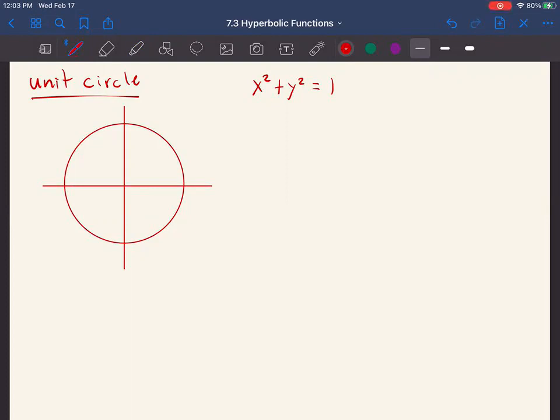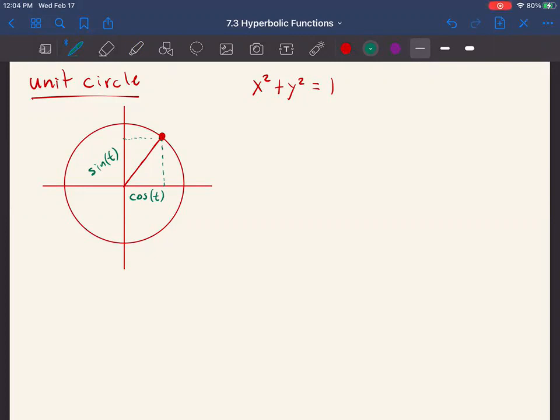If we look at a specific point on the circle, just anywhere we pick, we can refer to the x component of this. If we come out on the x-axis, we can say that this is the cosine, and we're going to call it t, the cosine of t. And then we can come over here vertically and come across and take that component of it, and we'll call it sine of t.